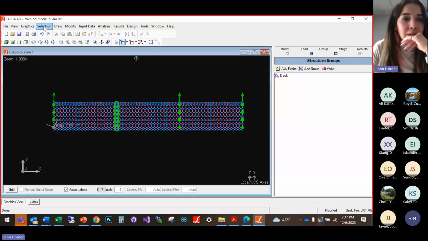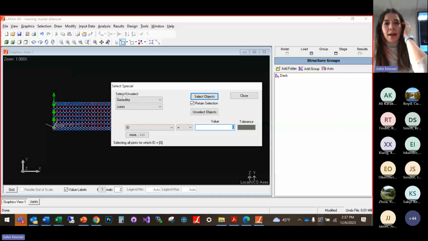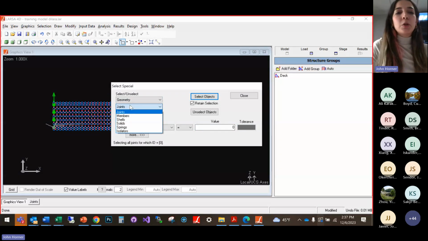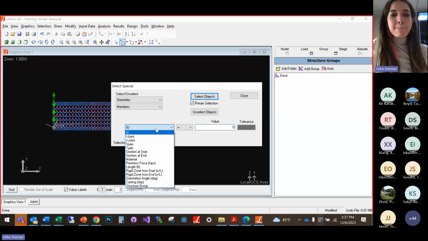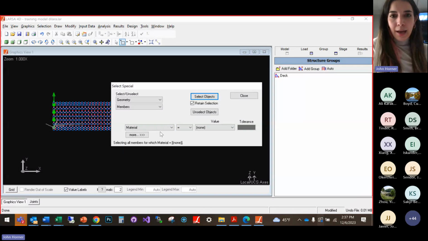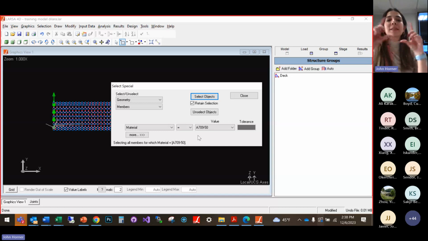Go to selection, select special. And here we will switch to members. And we will select members by their material. And it is steel. Now with the select special tool, we will select all member elements with steel material.